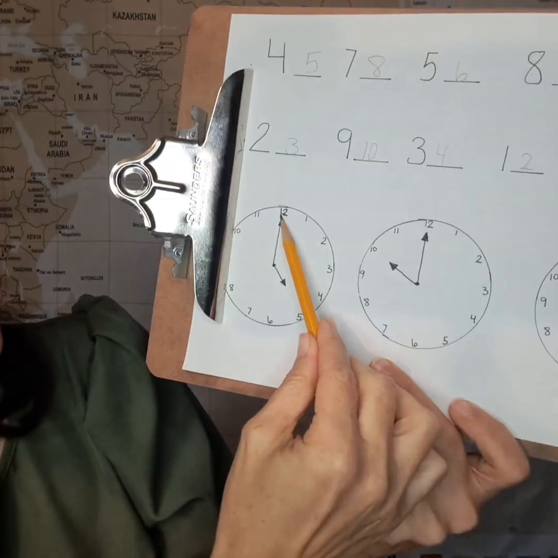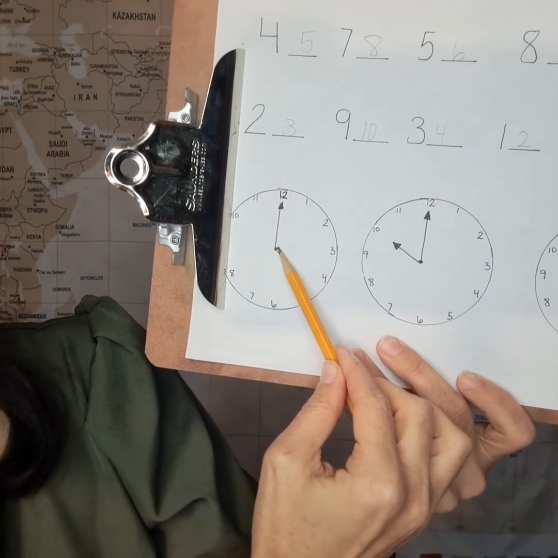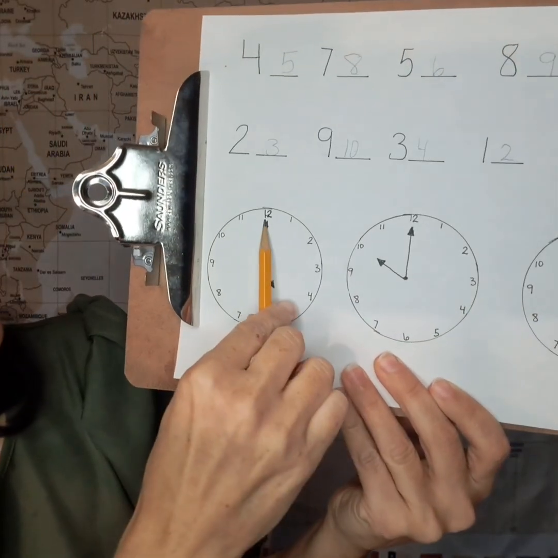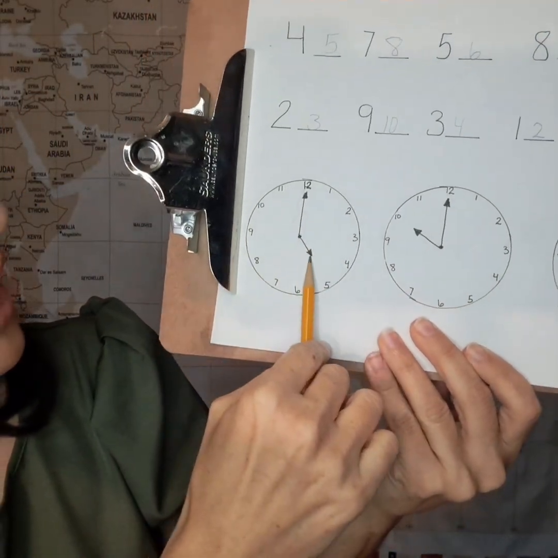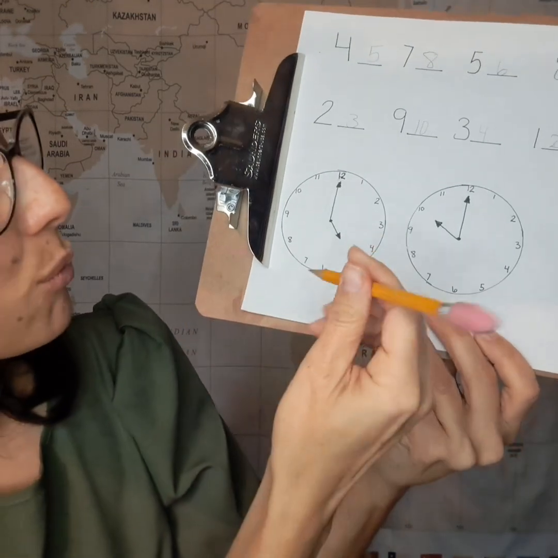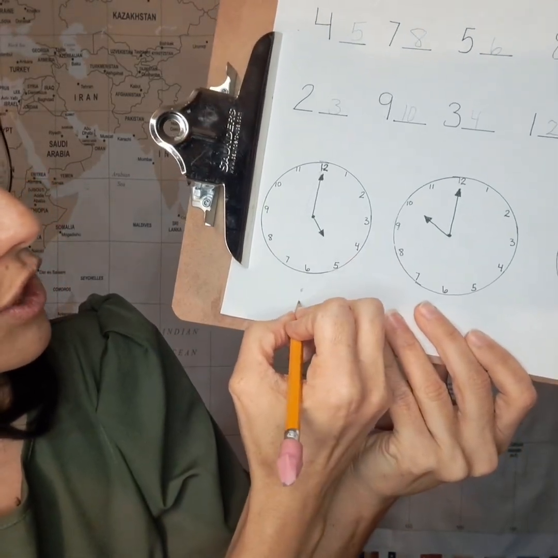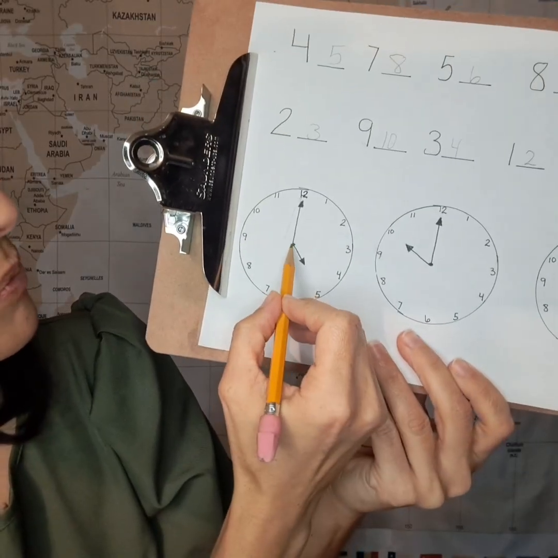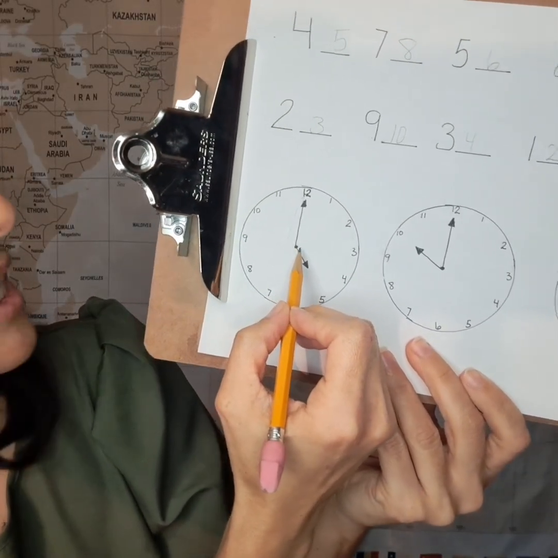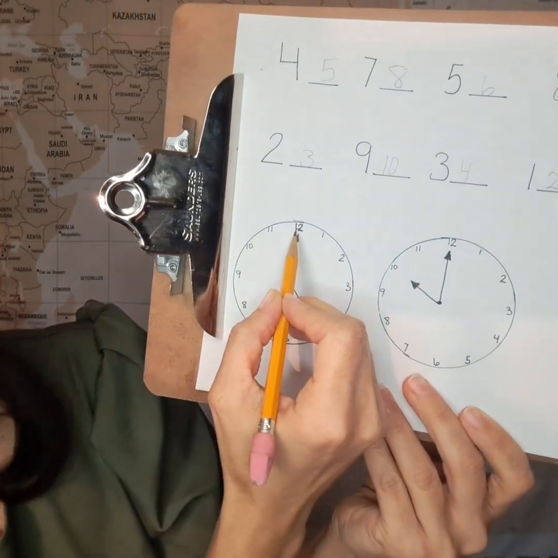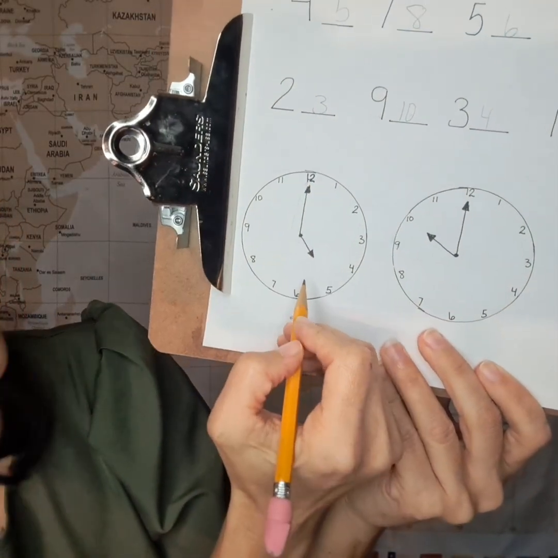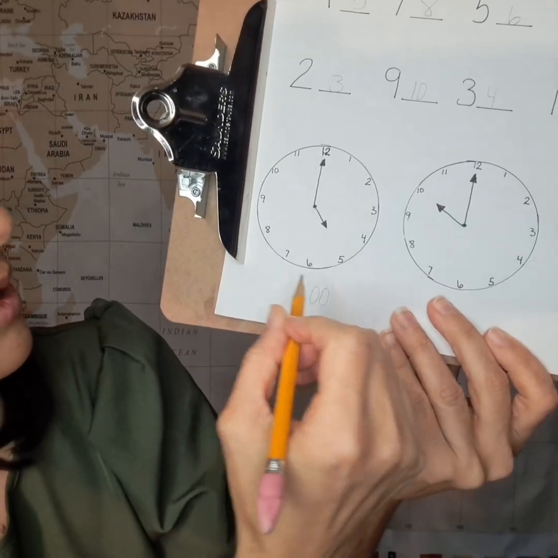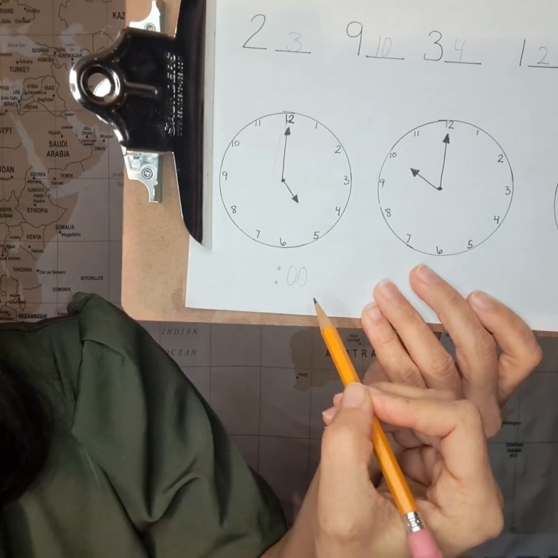Now remember, the long hand tells the minutes. Oh, let's move my paper over so you can see it good. There you go. The long hand points to the minutes. The short hand points to the hour. And we put a colon to separate the two, and the minutes go on this side and the hours go on this side. So you haven't learned a whole lot about the minutes yet, except that when this is straight up on the 12, that means it's o'clock. O'clock. We put 2 zeros.